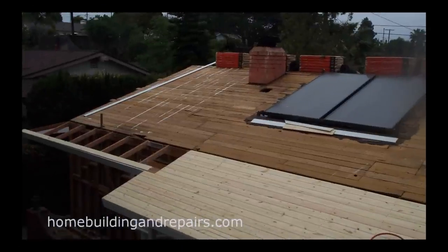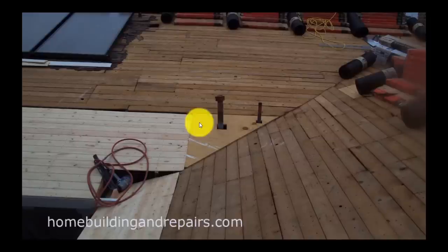Here's an example of solid roof sheathing, which can be used for composition shingles. The roof is loaded and ready. You can see where the boards are right next to each other, and of course these do break. This is about a two-foot break, and it's not uncommon to see.